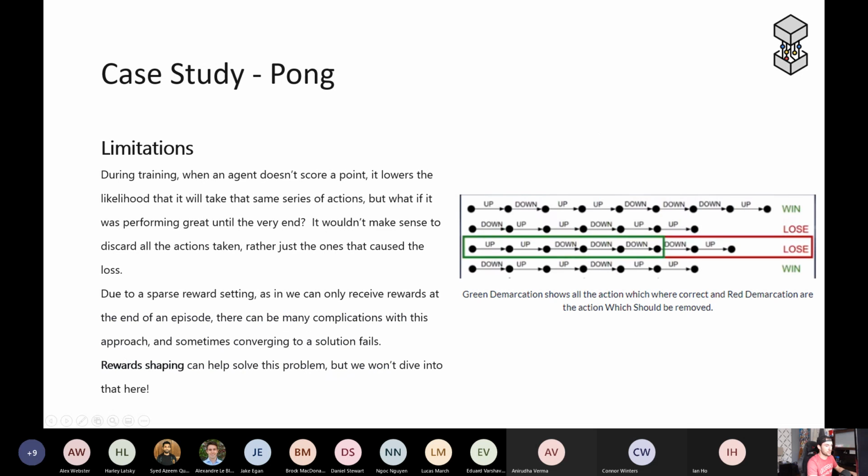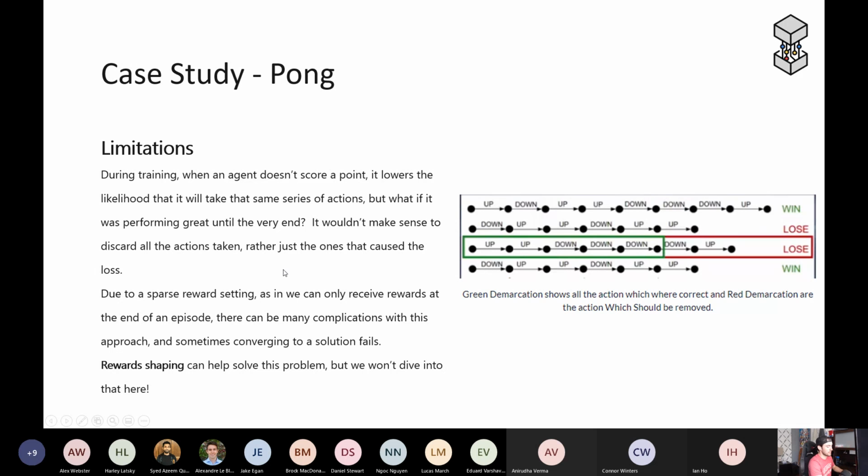So there are a few limitations with this type of algorithm. During training, when an agent doesn't score a point, it lowers the likelihood that it'll take those actions with regards to the state. But the problem occurs if the agent was doing everything right until the very last move, then it wouldn't really make sense to discard all of the proper actions.